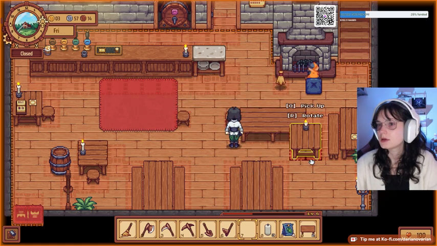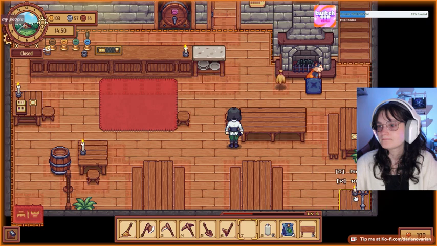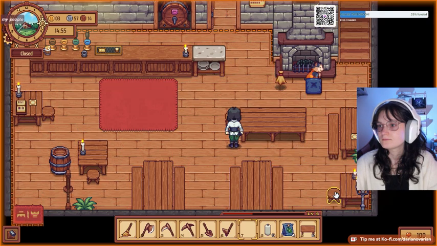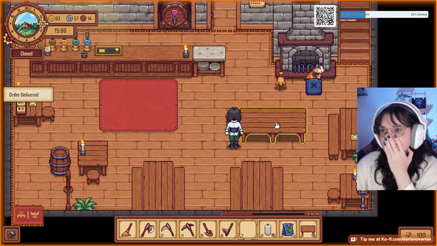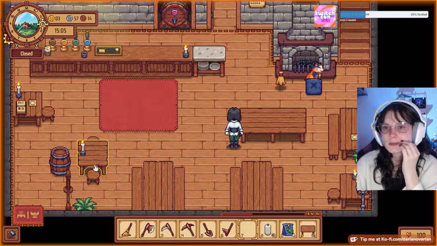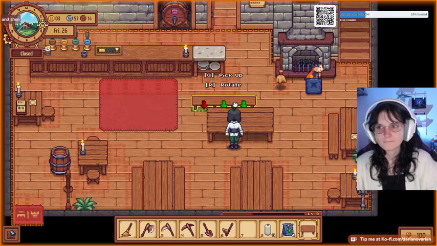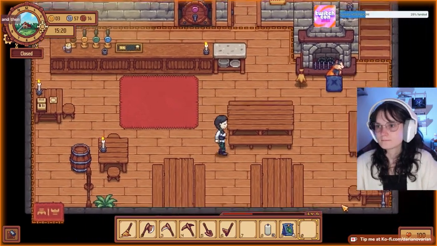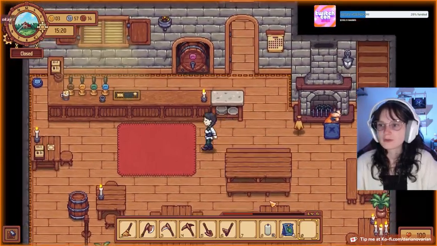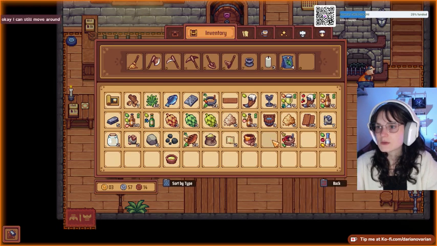Okay. I might be able to do something with that. I can put that one there. And then... okay, I can still move around. So in the inventory, pull all my stuff back out.